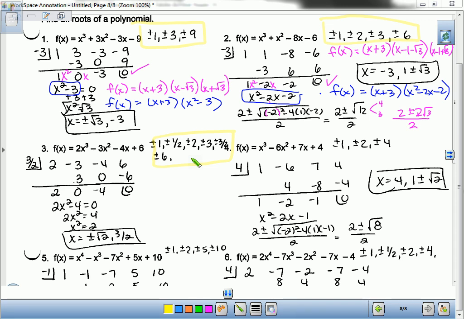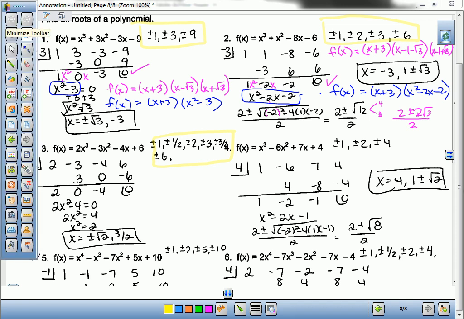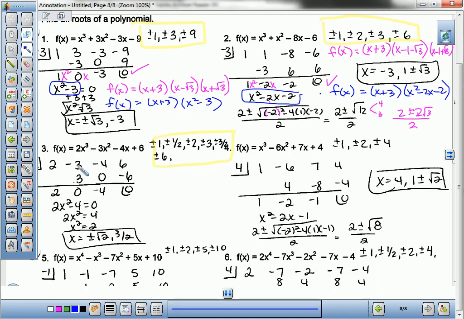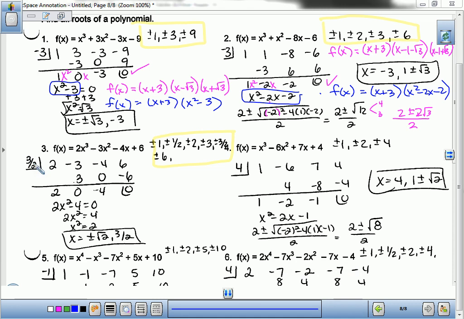On this one, it looks like 0.5 is what we would want to count by. And when you do that, you would see that 1.5 is a root. And so because 1.5 is a root, we can synthetically divide by 1.5 or 3/2. You can write it either way. So you bring down, you multiply, you add, you multiply, you add, you multiply, you add, and this is our check step. We should get 0 here. If 1.5 is a root, if 3/2 is a root, then we better get 0.